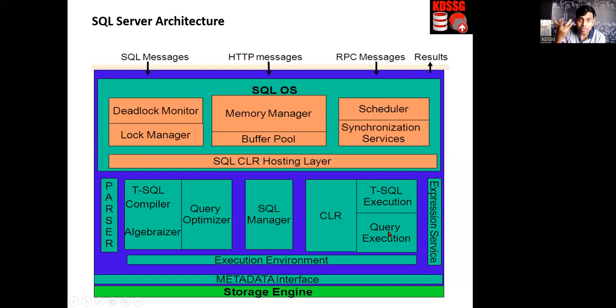Query wants data, right, sir? You want data. Where is data coming from? Whatever query is executing, all data will be picked from the storage engine and then given to the user. So KD, query comes like this, walks through this, executes here, gets data from the database and gives it to the customer, right? Perfect. Then what about this part of the architecture, sir?